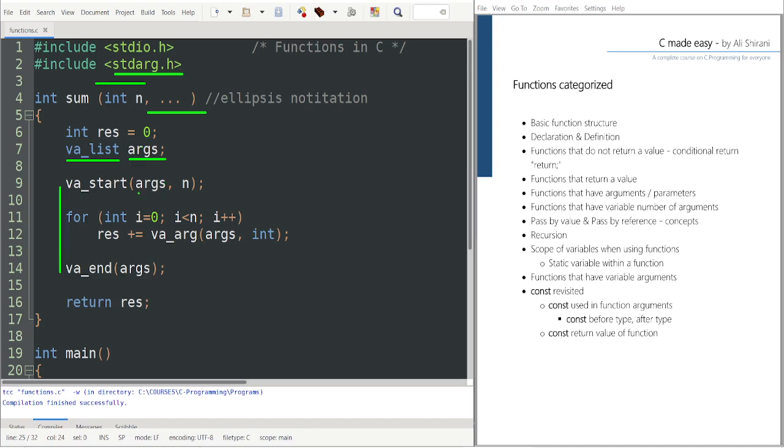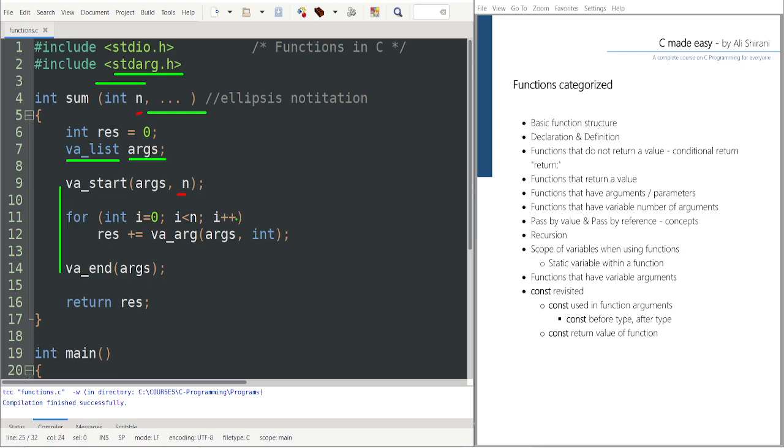The very first argument passed to va_start would be the list, and the second argument would be your starting point, the starting variable, which is n here. You see, n, and here we have n. So this n is passed, and then within this start and end, with the end you don't tell the last argument. You just say va_end, and then you pass the list to it, and within this block of code, you will be accessing every next argument.